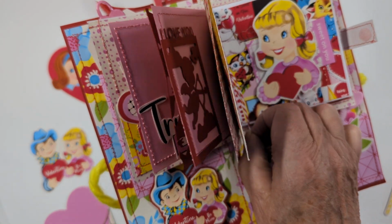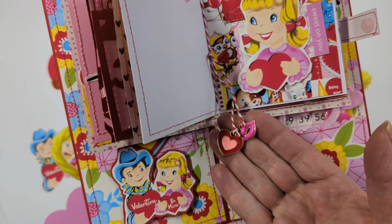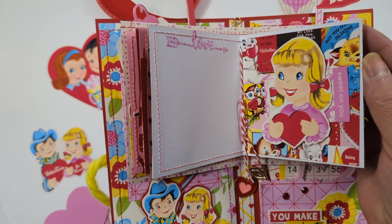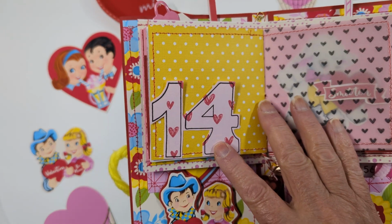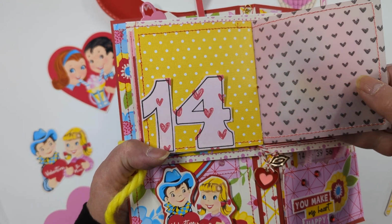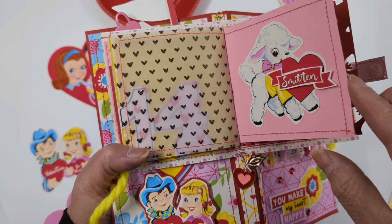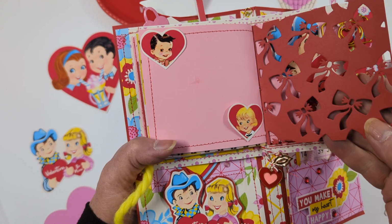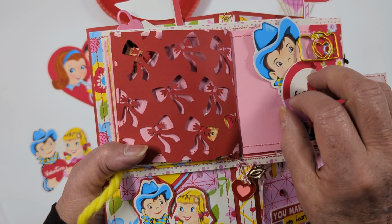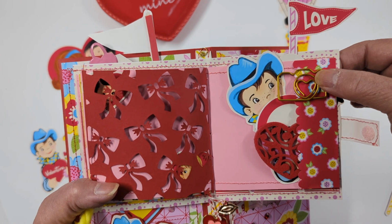And in the middle here I have the baker's twine, and I have these little charms that I got here. Super cute. And then again, we'll keep turning. I was going to show this on Instagram, but it's so hard to do this by yourself. This is from a stamp set from Kelly Bangs that I got, and here again is some of the other piece of vellum. These are from the ephemera pieces, as are those. There's that piece again. Here I used some paper as a side pocket, and these are little bits from the ephemera kit. This is just a felt heart I had.